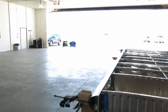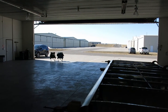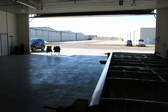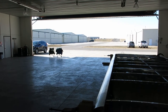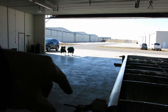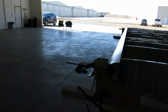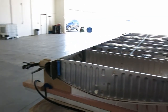And another nice day today. Got the hangar door open, and like I said in the last one, it sure does attract visitors. There's quite a few people that have stopped by to check things out. The guy that owns the Super Cub that's in here, they're out doing some flying today. Another nice day out here. So we're kind of by ourselves, but had a few visitors.